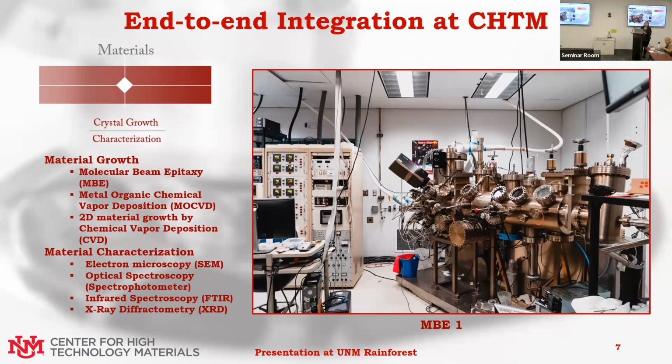Silicon carbide is actually very prevalent right now. There are many groups who are working on silicon carbide transistors, and from what I know, Intel has invested a lot of their capital on developing silicon carbide technology. So silicon carbide will become more and more prevalent as we go on. But we also do gallium nitride LEDs. They grow nanowires, nanopillars, and such.